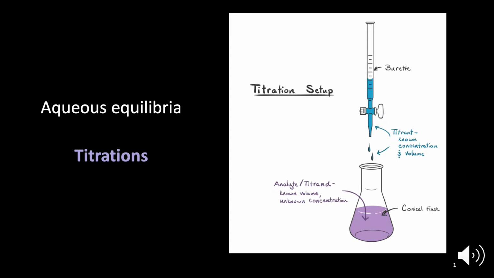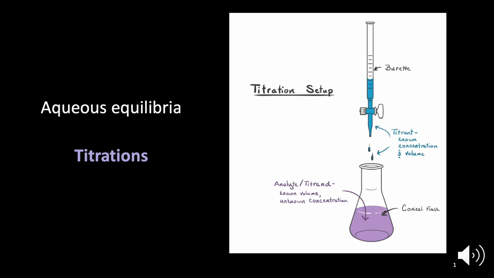Before we get started, I'd like to review some vocabulary that relates to titrations. A titration is done with a volumetric burette and an Erlenmeyer or conical flask. The liquid which is put into the burette is called the titrant, and its molarity is known. The liquid in the flask is called the analyte, and its molarity is unknown.